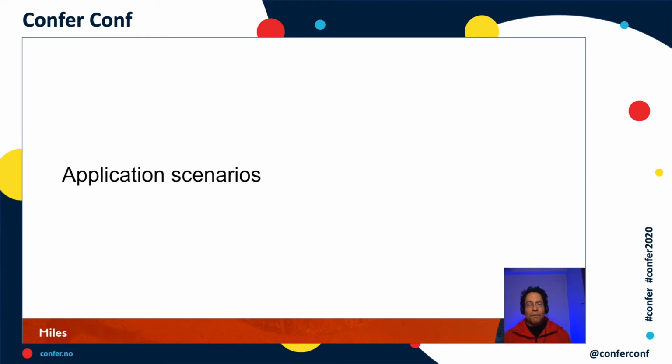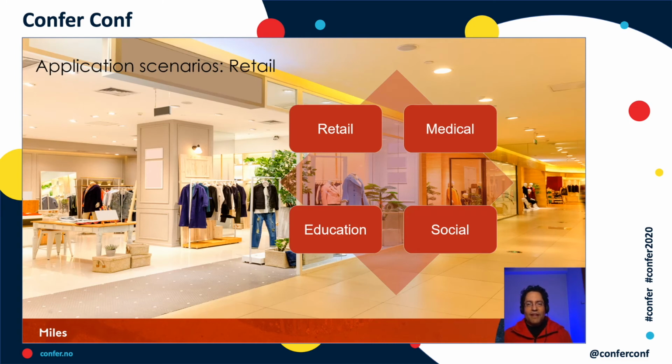Now I'm going to take up a couple of application scenarios. The first application scenario is within retail. We can think about a store that is equipped with different types of cameras that can register the facial expressions of the customers. By doing so, they can determine the emotions of the customers, and the staff can use this information to enhance the service and give a much better experience to the customer.